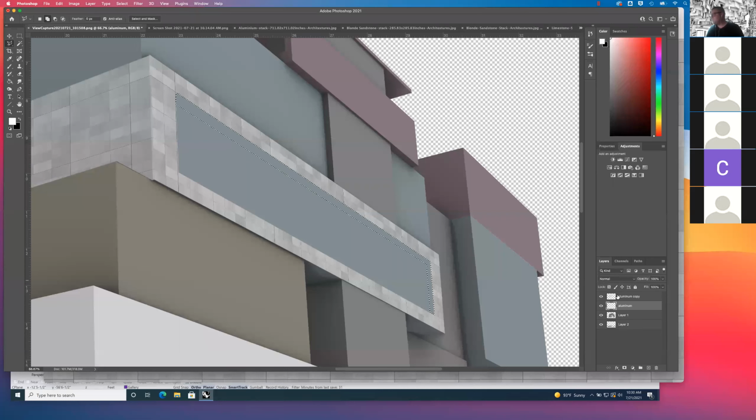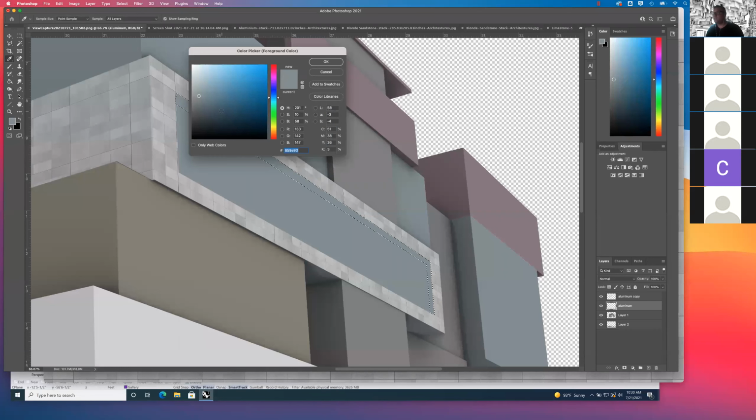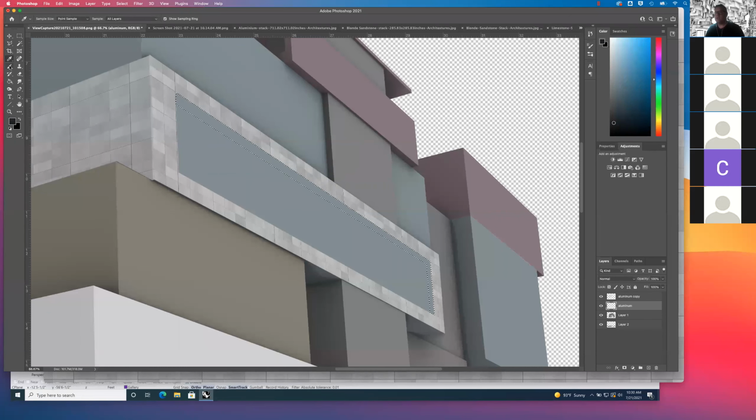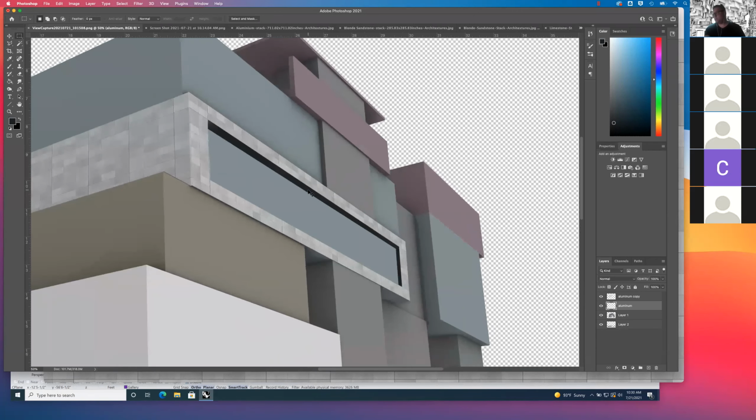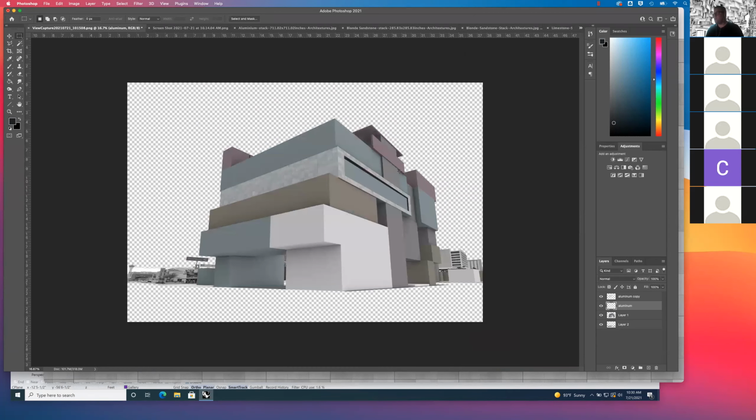Maybe let's see. In this layer, I use the eyedropper tool, and I find this bluish that's going to be kind of like the glass. And then I paint inside of here to give it an edge, right? Maybe I could actually, again, begin to give a few lines there, start to give some sense of mullion.